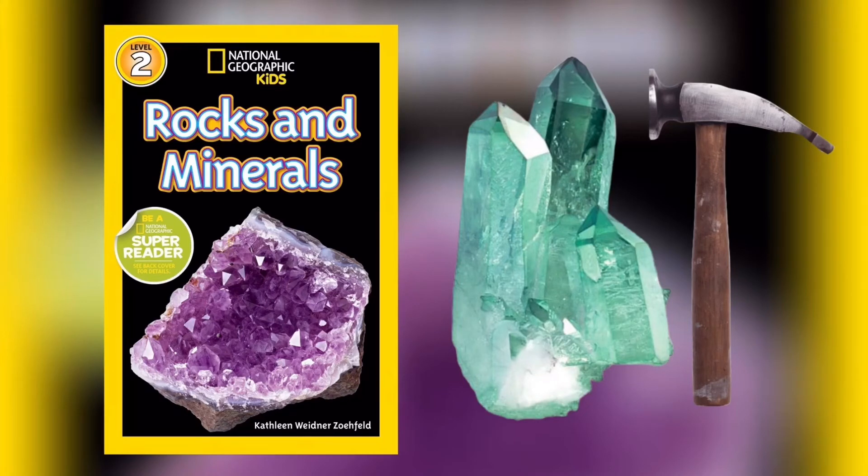Fossils. Sometimes shells, bones, or other parts of living things get covered in sediment. Water seeps into tiny spaces in the bones or shells, and minerals in the water are left behind. The bones or shells turn into fossils. Fossils can be found in some sedimentary rocks. A shell fossil. Got a question for you — how do stones do their laundry? On the rock cycle! A scientist at work taking dinosaur bones out of rock. That's page 25.